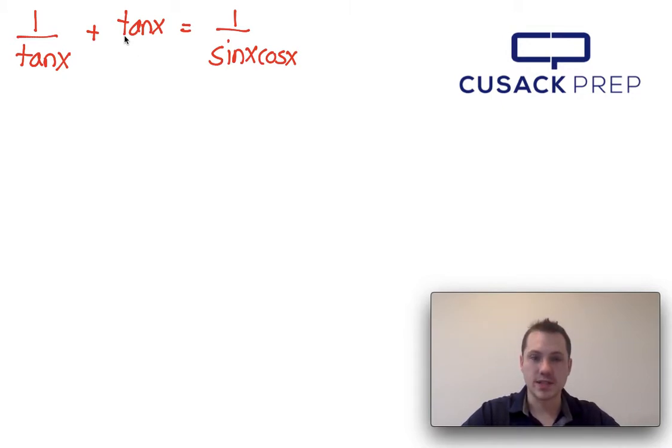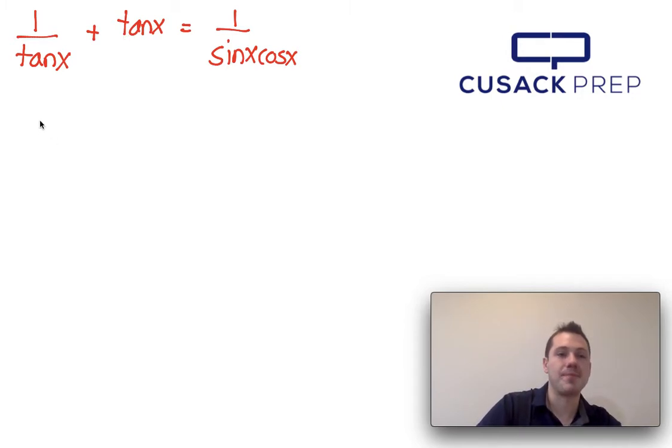Comparing these two functions, I don't see really any kind of trig identity that's popping out to me that might be helpful. So I'm probably not going to try to work with that. Since I only have sine and cosine on the right side, I think it's a good idea to go ahead and switch everything to sine and cosine. So let's see what happens when we do that.